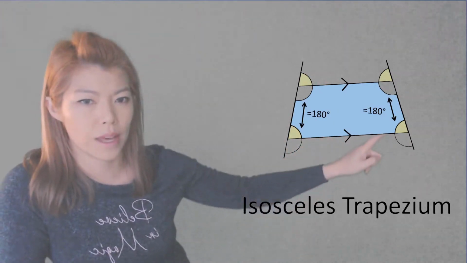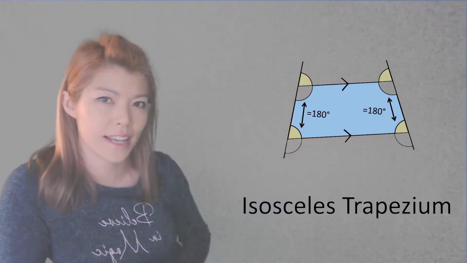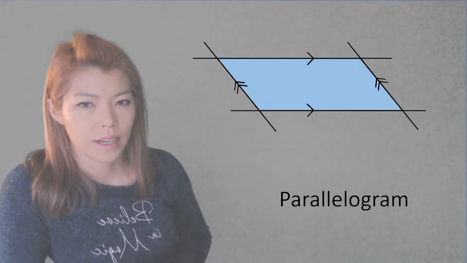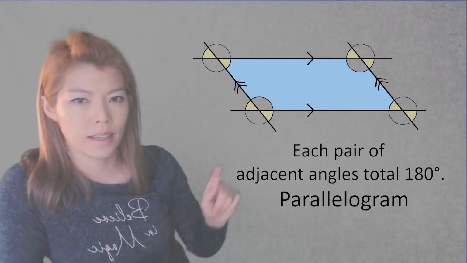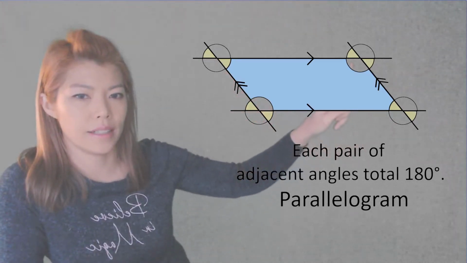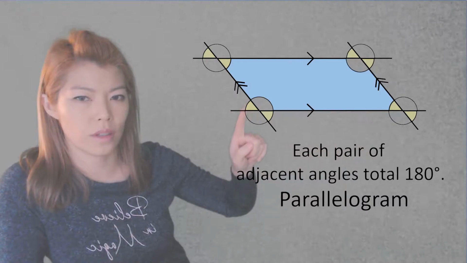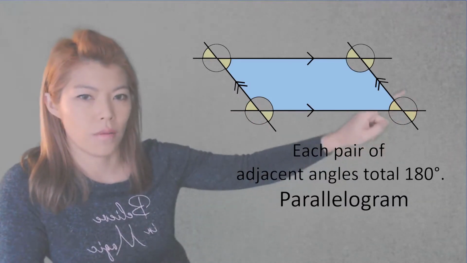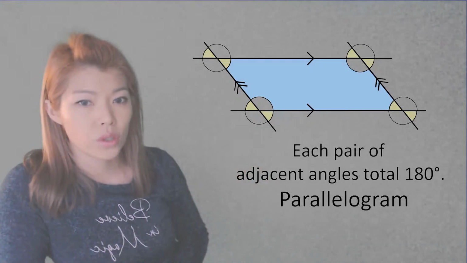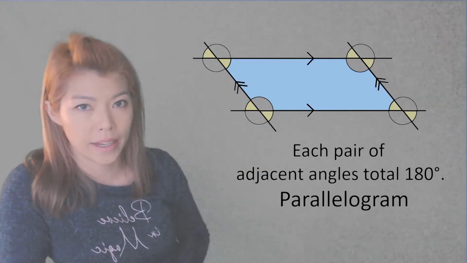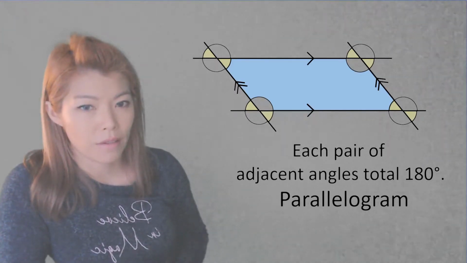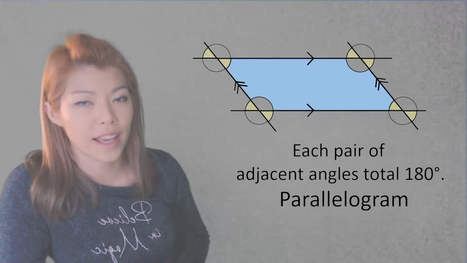So the two bottom yellow angles are the same and the two top ones are the same. What about the angles in a parallelogram? Now if we draw them out, we can see that again they add up to 180. Any neighboring two, so this one and that one, or that one and that one, or the top two or the left two, any neighboring two add up to 180. And the word for neighbor in maths is adjacent. So each adjacent pair of angles adds up to 180 degrees.